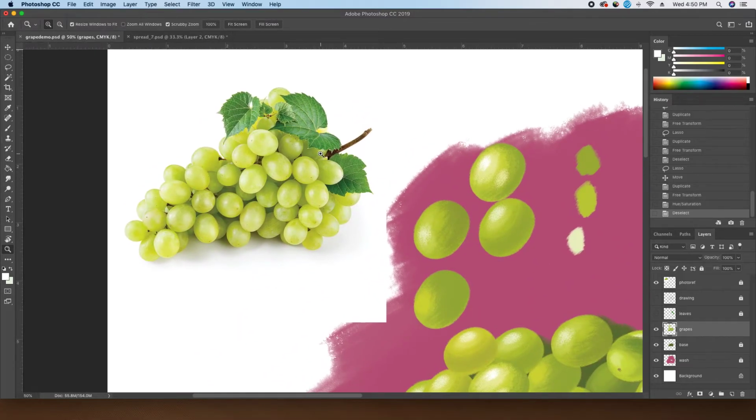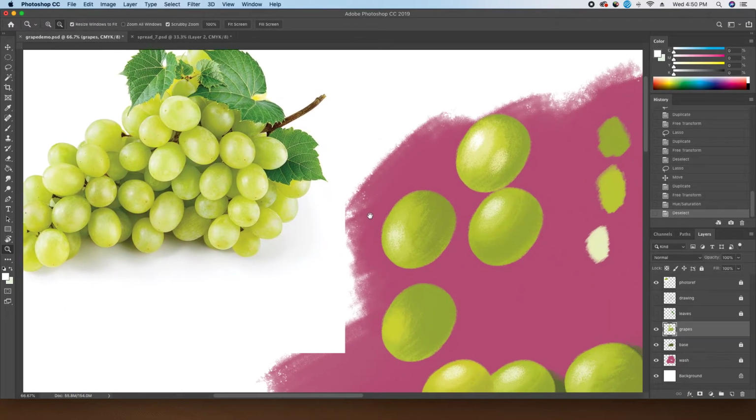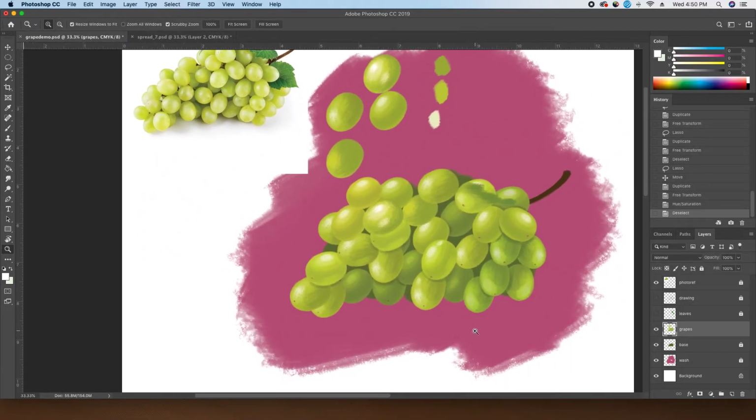As I look at this photo reference, you'll notice in between the grapes there are these sort of darkest darks, they're almost like cracks, contact shadows. You can especially see it right here. It gets kind of dark where those two grapes touch each other. So we need to now fine-tune this grouping of these little objects that we have.